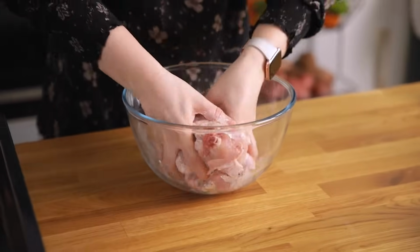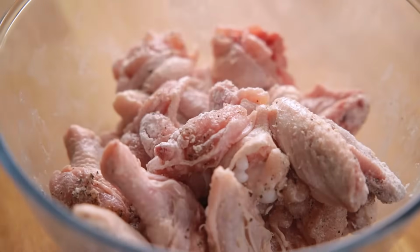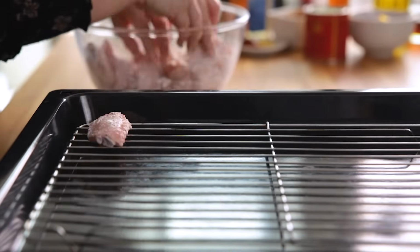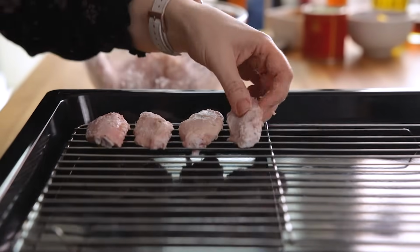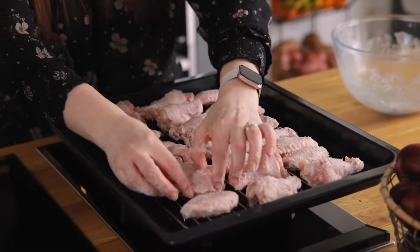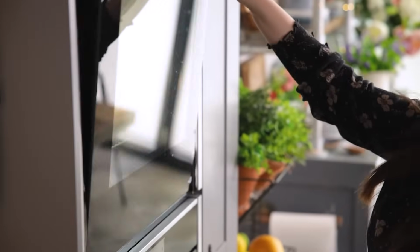Mix together and then place on a wire rack over a baking tray and discard any remaining coating. They're going to go on a low shelf in the oven for 30 minutes.